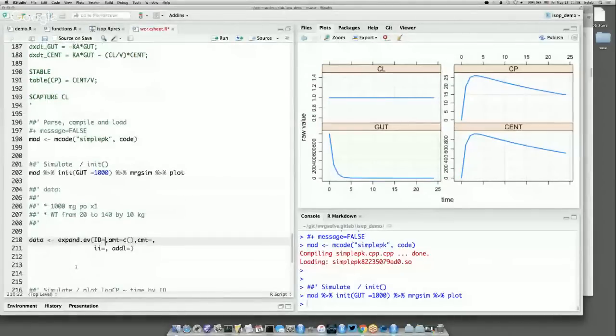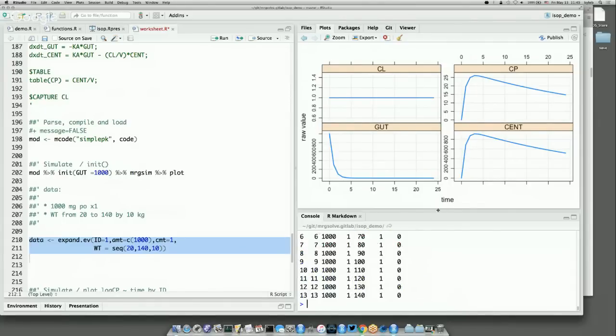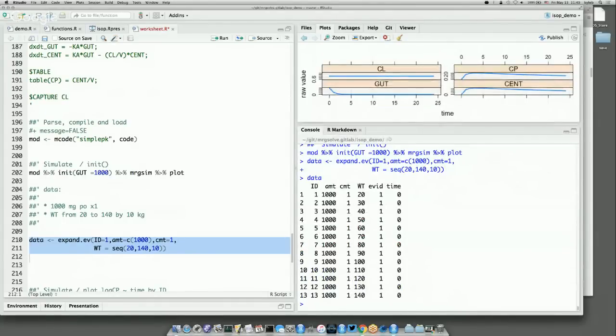Let's do another data set where we say ID equals 1, amount equals 1,000, compartment is 1, and now in my data set, I'm going to say weight, 40 to 140 by 10. So this data set looks like what we had before. Now I've got a covariate here in the column, so it's not a parameter value, but I can pass in this covariate, and let's see what happens here.